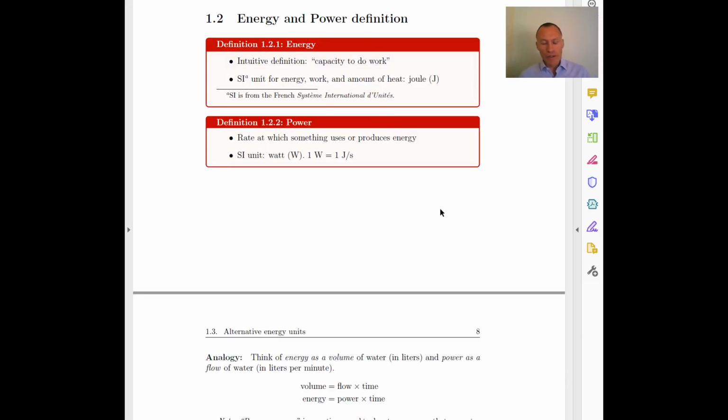One important part in this introductory class is now the definition of energy and power. This is an energy finance class, so let's start by defining what energy is. A basic definition of energy is the capacity to do work. For example, if I want to push my screen across the table from here to there, I need to have some energy to do this work. The amount of energy is measured in this unit, the joule.